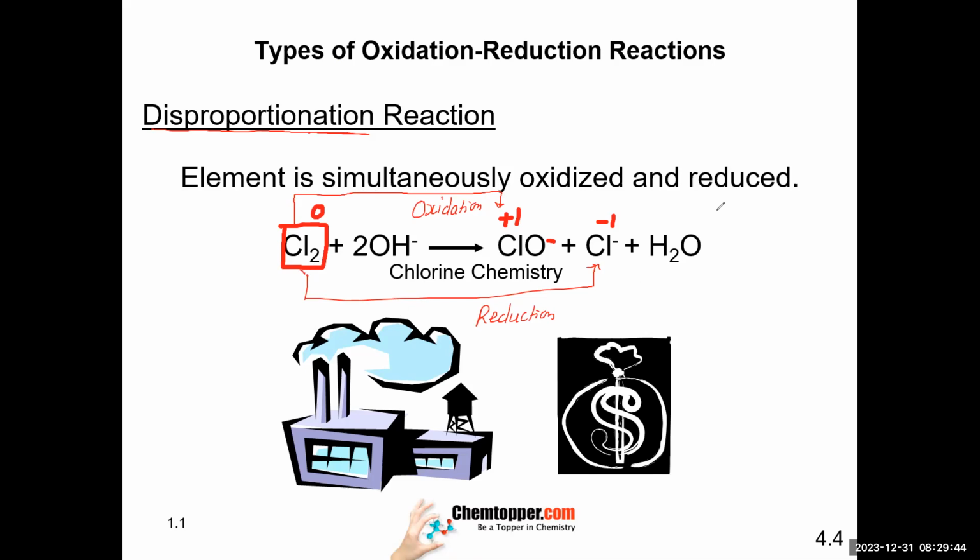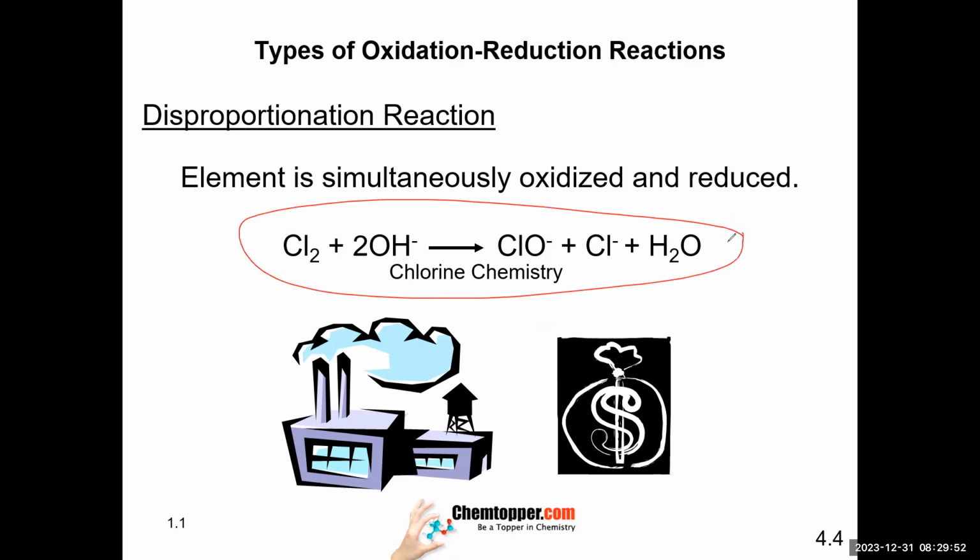And you know, children, you know this reaction from your daily life. When you go to the swimming pool, they say that we have added this bleaching powder, the chlorine gas. So what is that bleaching powder? It's just the chlorine gas in the presence of some strong base like NaOH, which gives you this hypochlorite. You check the polyatomic ion list, you already know this ion. This is hypochlorite. This is the one which acts like a bleach, a disinfectant.